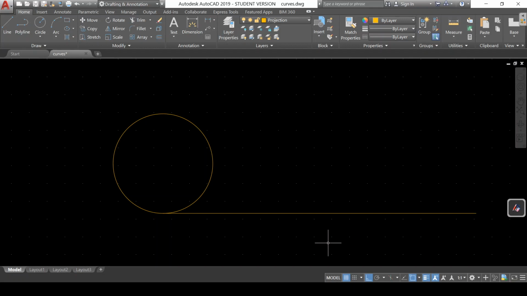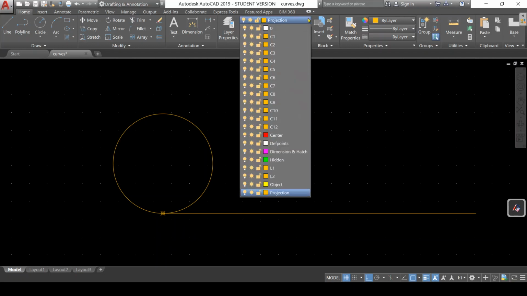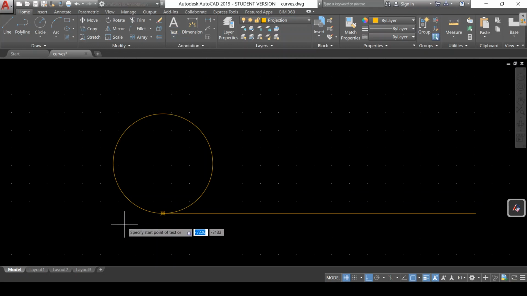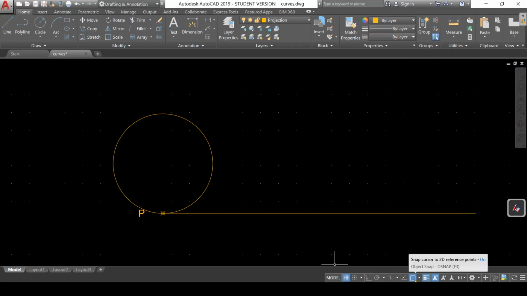Initially the point on the circumference is at the point of contact. So initially the position of point P is here. What we are supposed to do is trace the locus of the point P, which is this point initially in contact. So this is the point P. This point, which is initially in contact with the circle, we have to trace the locus of. So this is that point P, and this is the circle.